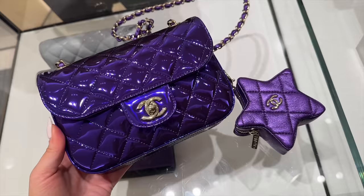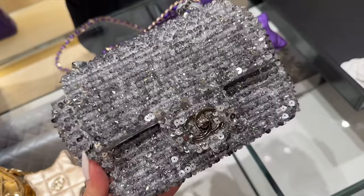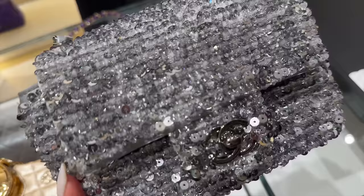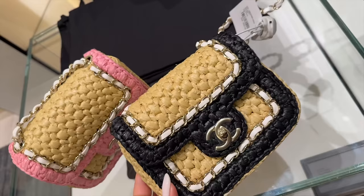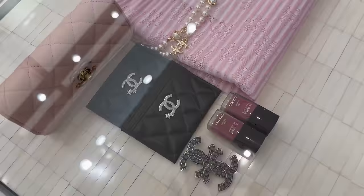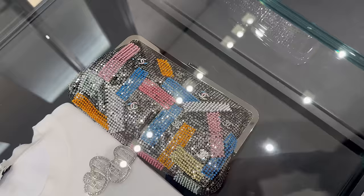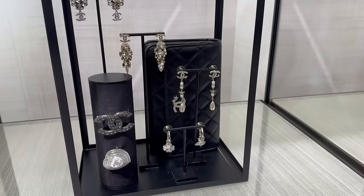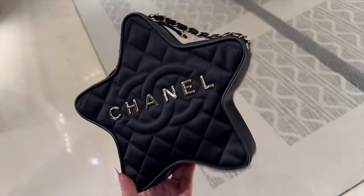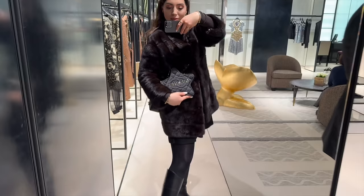Can you believe they have these bags on display, but I'm afraid they're already reserved. Which one do you prefer — the gold or the purple? And look at this star bag — this one caught my eye and I wanted to see it in person. It is so beautiful, it's sequins and beads. These are the new raffia bags from cruise, they also come in a larger size. And here it is inside. Look at these brooches with the stars — another unique piece I haven't seen before. Up close and personal with the star bag — this is in satin.